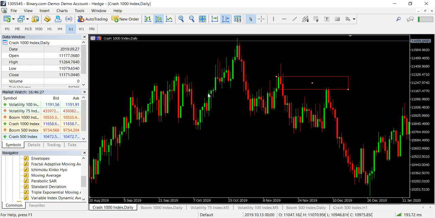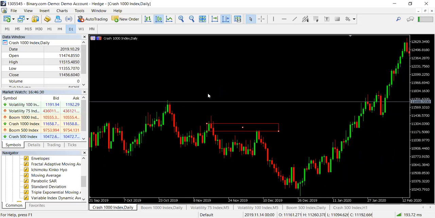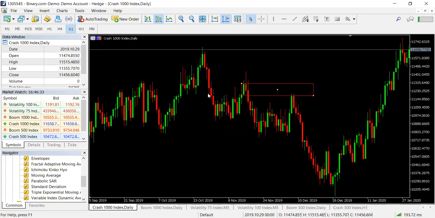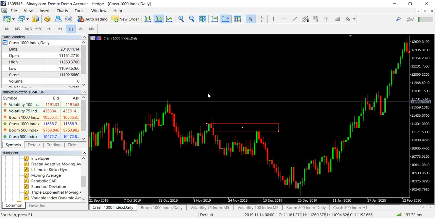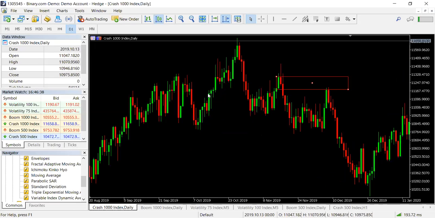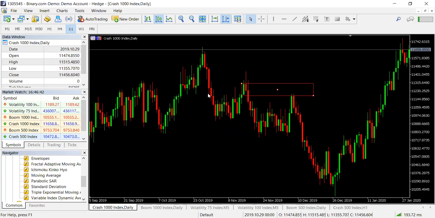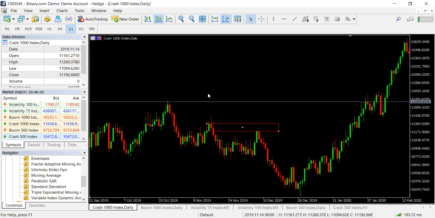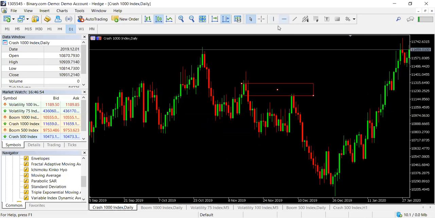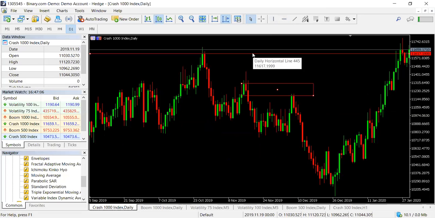Now, another thing is, why is this order block better? I'm going to prove it. I'm going to show it to you. The way we were taught is to use normal support and resistance. If you use normal support and resistance, you're going to put your resistance here, right? Or maybe some people use the body, so you put it here. And then you'll be waiting for the retest of this resistance. And it has never been retested.